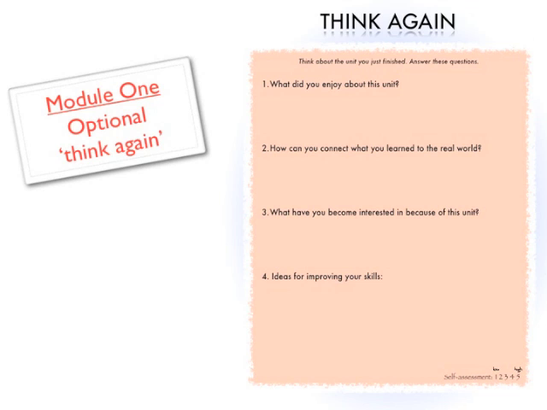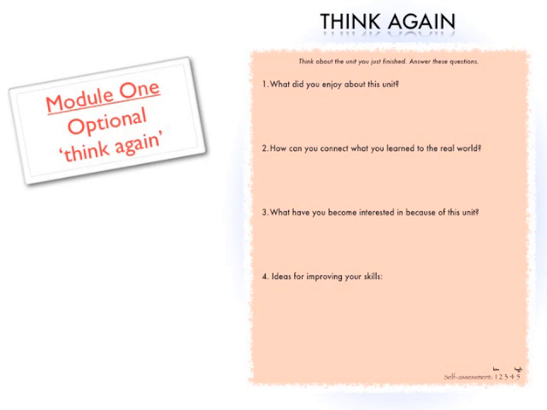Number 3, what have you become interested in because of this unit? Okay. Now, this particular unit was about travel. And a lot of people start talking about different cities they might want to visit, or some kind of software, or some kind of website that they looked at when they were doing research, and all kinds of things come up. And it's wonderful to have them listed here.